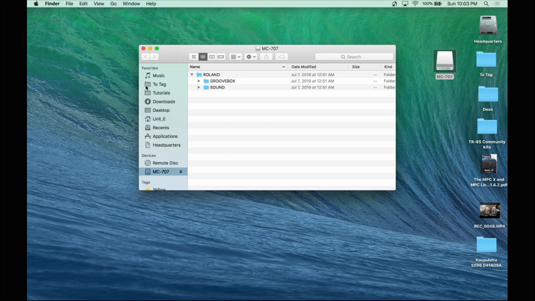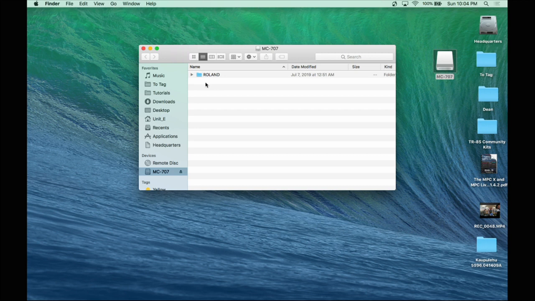Now, if you've already used a formatted SD card and you're just moving up to 1.5 and want to do this, you will go into your Roland folder on the MC-707 drive and create a Sound folder. All capital letters, no plural, just Sound. So you should see Groovebox and Sound as two folders under the Roland. If you have that, you're in good shape. Also note that if you've updated, you'll see your update bin file sitting here in your root drive. This is where you would place the new update file if you need to update your firmware.